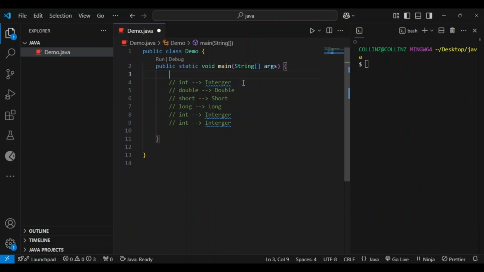We haven't looked at array lists, but in the coming videos we are going to see what array lists are. You can store objects in array lists, which you cannot do with primitive data types. So you have to change these primitive data types to objects. They remain the same, but the advantages increase.